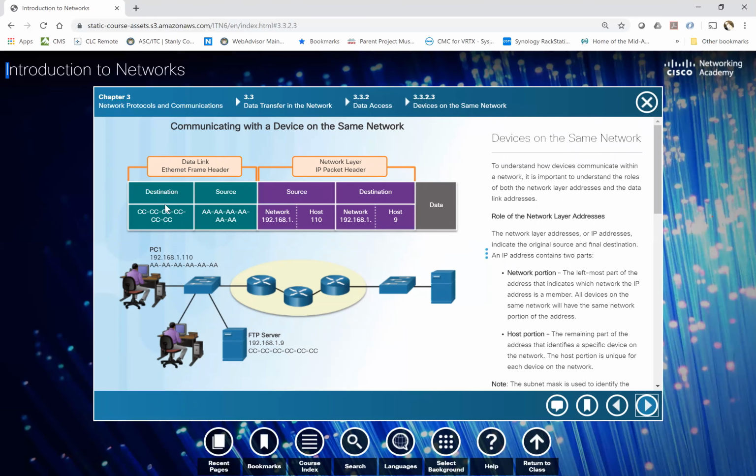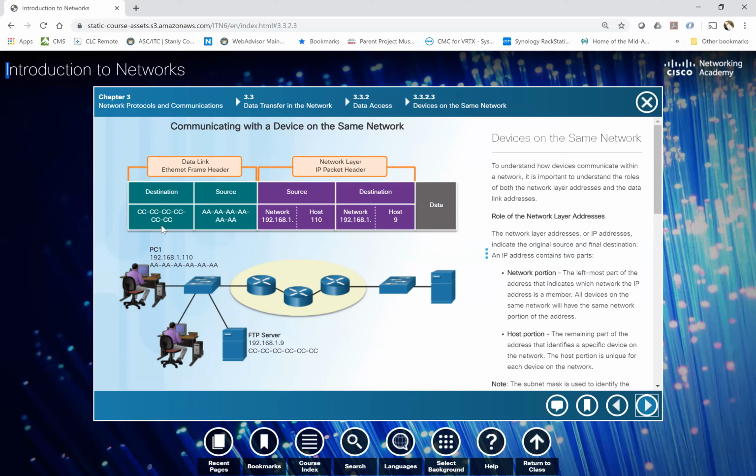Communicating within the same network is a lot easier. Well, not easier, but the simple process here is when you need to do what's called a request for your MAC address, or an ARP request. That ARP request can be flooded throughout the switch, and the actual device can return its MAC address. So before you can send out anything to another device, even if you know the destination IP address, you must know the destination MAC address. Otherwise, you can't create a frame.